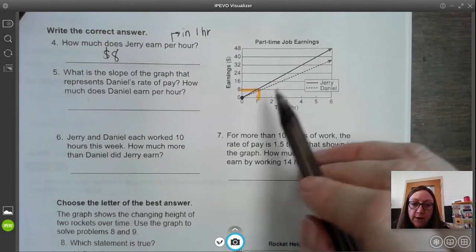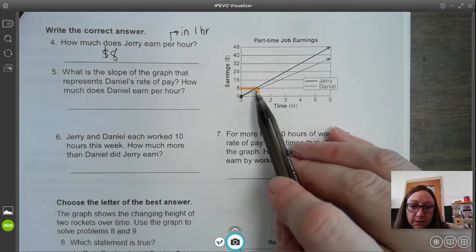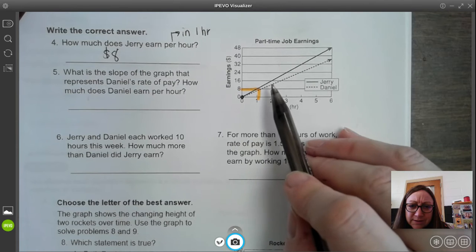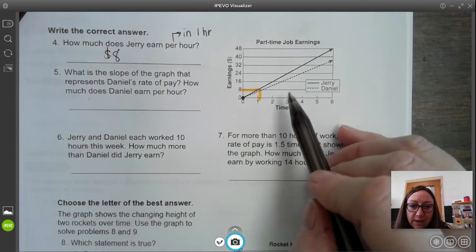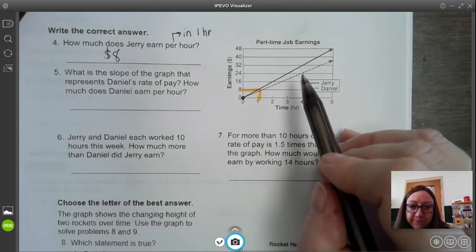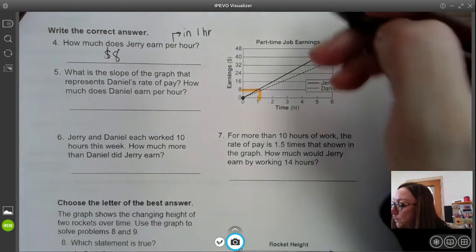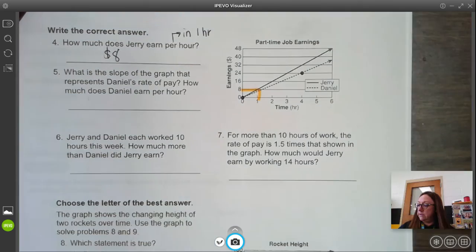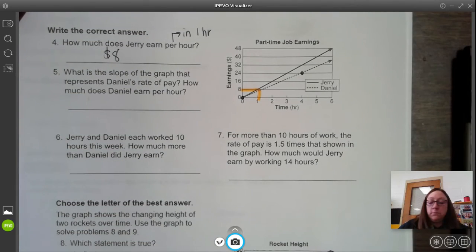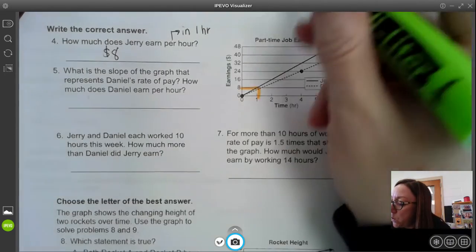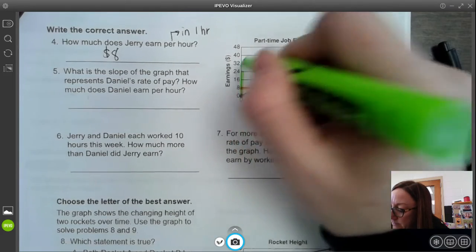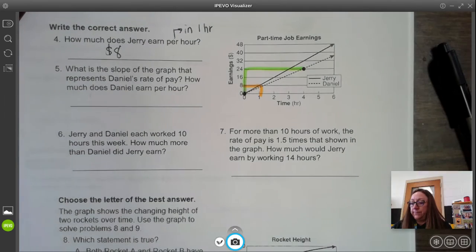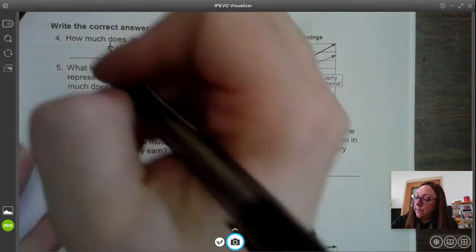Now we're looking at Daniel's graph. So if I look at 1, it doesn't go through like the line up here very nicely at 1. At 2, this line is between 8 and 16. At 3, it's a little higher, but at 4, it goes through 24 perfectly. So I'm going to pick this as my other point to calculate the slope. Okay. So now to do slope, again, we have to do rise over run. All right, so rise over run.